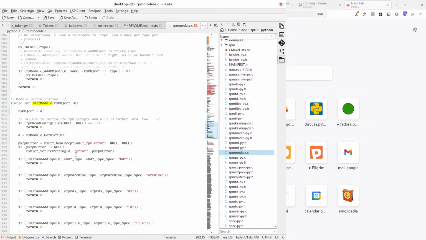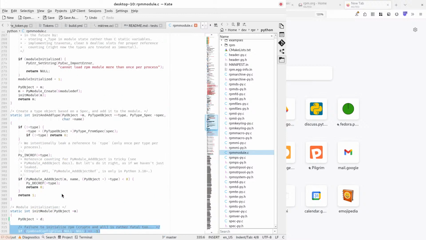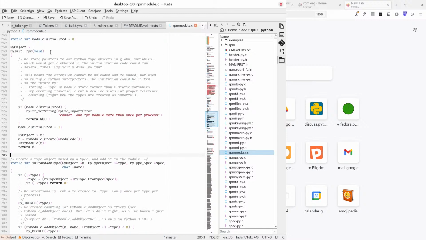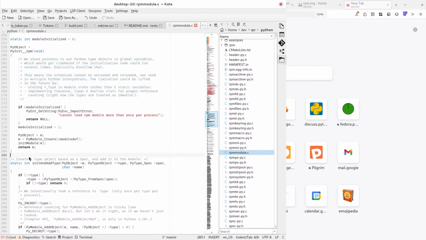Here, this. So this one uses the old single phase where it creates a module and returns it directly. One more thing to note is that the single phase init is the traditional way to do things, and it's full of really weird edge cases.